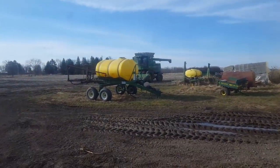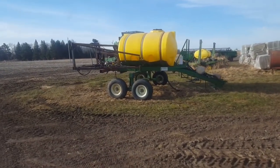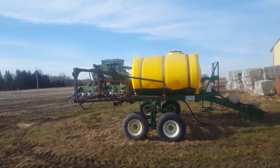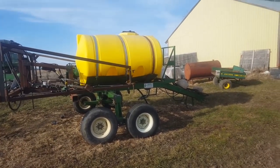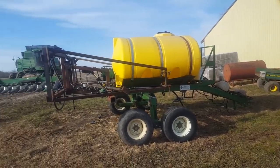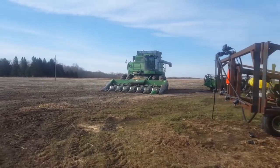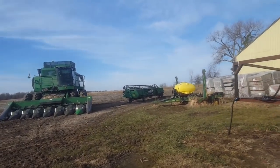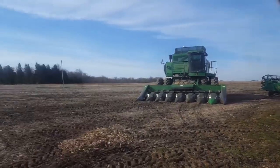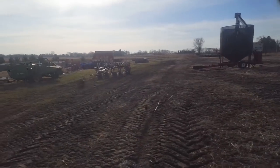Then my little sprayer that we pulled out of somebody's weeds, and then I built it. It had no plumbing with it. It was just the axle and the tank. So we built a boom and plumbed it and wired it up, and then the old 8820 and the corn head and the bean head there, and my old planter right there, the old Toxawick dryer, my moldboard plow.